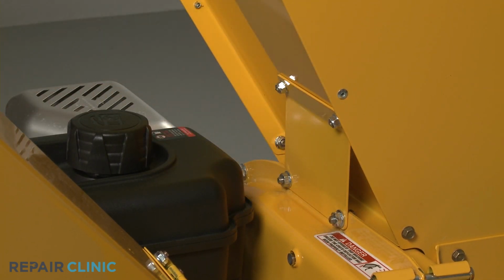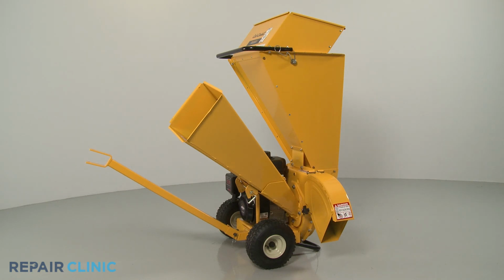With the reassembly complete, the chipper shredder should be ready for use.